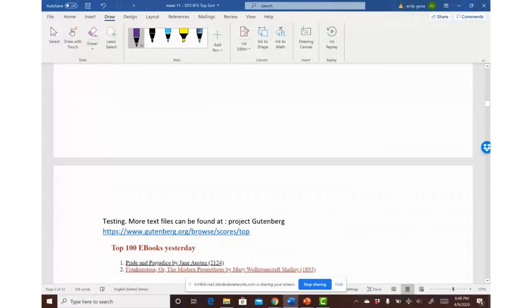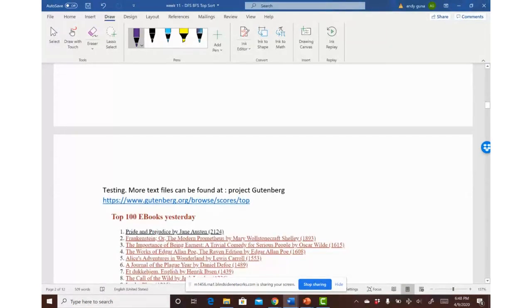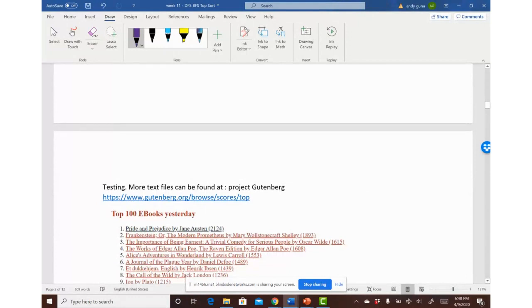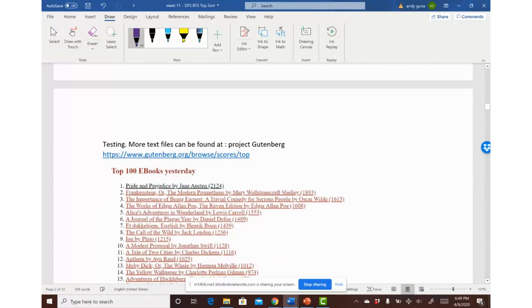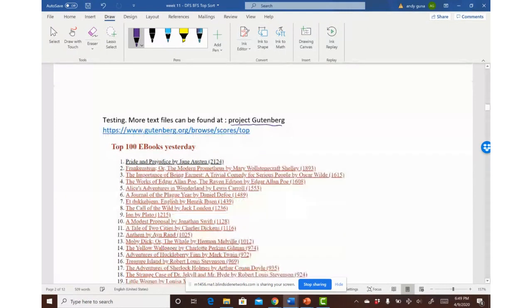And I think you must test your program with more than just the two files provided to you. In fact, the best place to find good text files is Project Gutenberg. If you go to that web address, you can find a lot of text files such as Pride and Prejudice, and these are the top 100 ebooks for today.